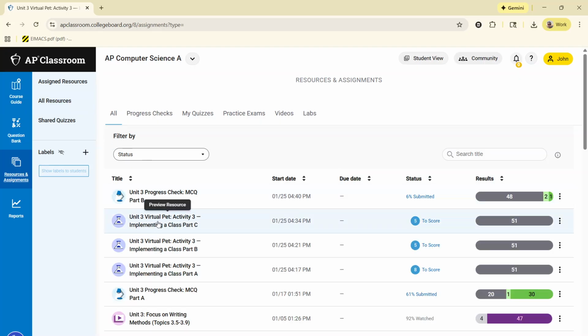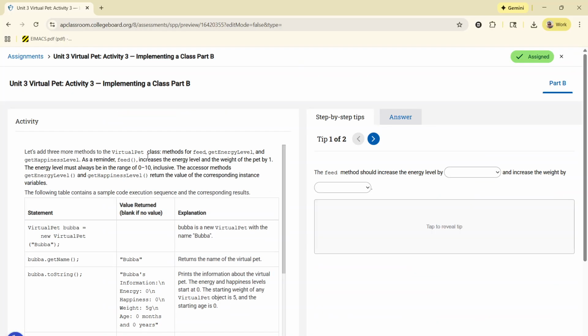Let me switch back to the assignment, and we'll go back and look at the B assignment here. I'll go to B and say, let's add 3 more methods to the virtual pet class. I'll give you some time right now to pause the video and go to the B section. Methods for feed, get energy level, and get happiness level. We'll do feed last of all, but get energy level and get happiness level should be pretty basic, okay?